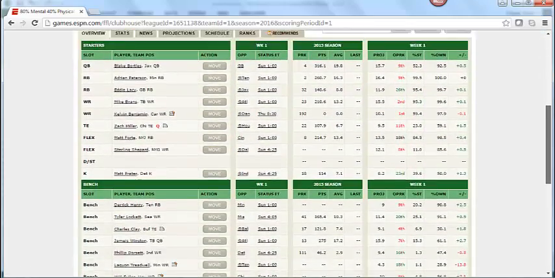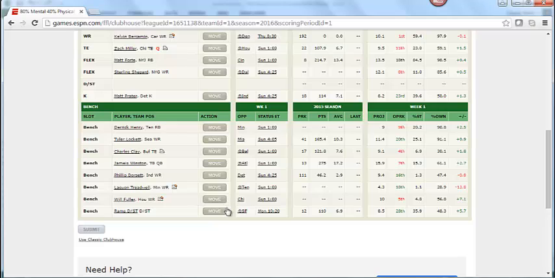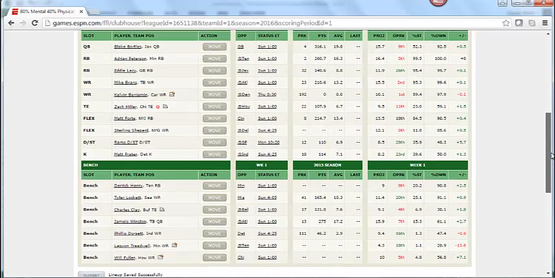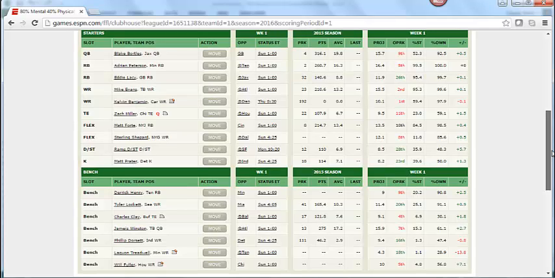Your new players will automatically start on the bench, so do make sure that you move them in to have your starting lineup filled and complete, and then hit Submit, and you'll be done. So that's a little bit about how the waiver wire works. I do like to check it out and do keep it on tab.